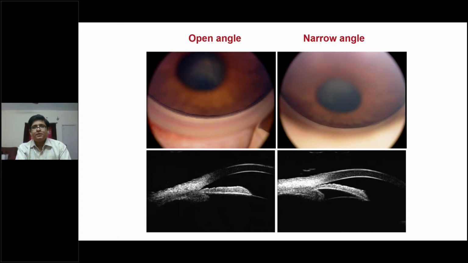I'll be very precise in the beginning itself. There is nothing to replace gonioscopy in your clinical practice. As an ophthalmologist, you should be able to interpret gonioscopy. However, the imaging tools are useful in a large patient setting, or when we have problems using gonioscopy in such a patient, or when we want more details past the iris lens diaphragm.